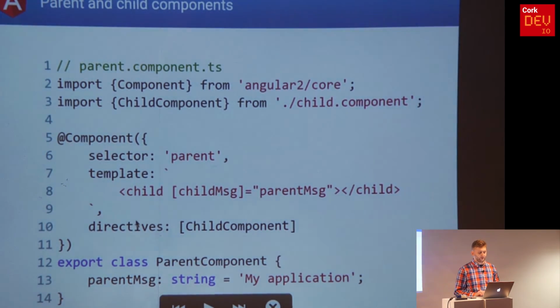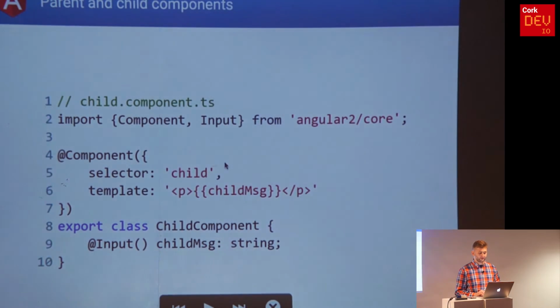So that's one thing. Actually, every component in Angular is also a directive. A directive is just a component without a view. In this case, I have my variable, which is related to my parent component. It's called parent message. And I'm going to use the child message property, which is coming from a completely different component. So as you can see, I'm using the child component and parent component to pass the information from the parent component to the child component. So the child component looks like this.